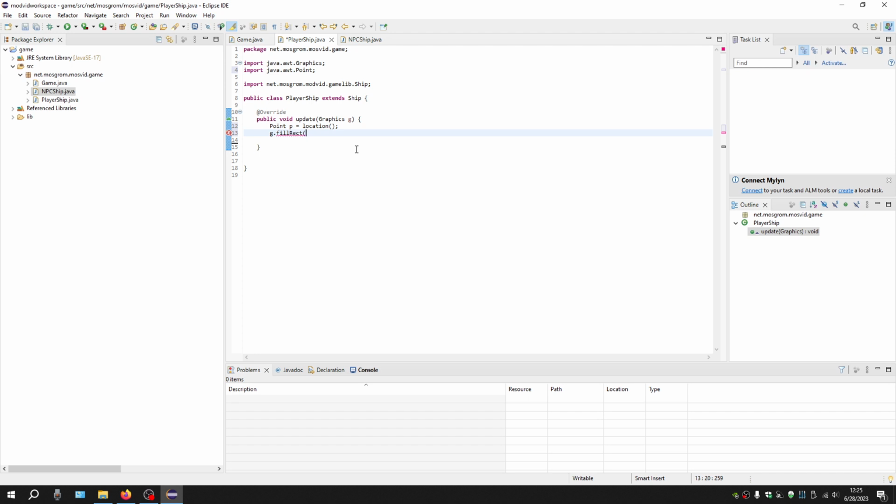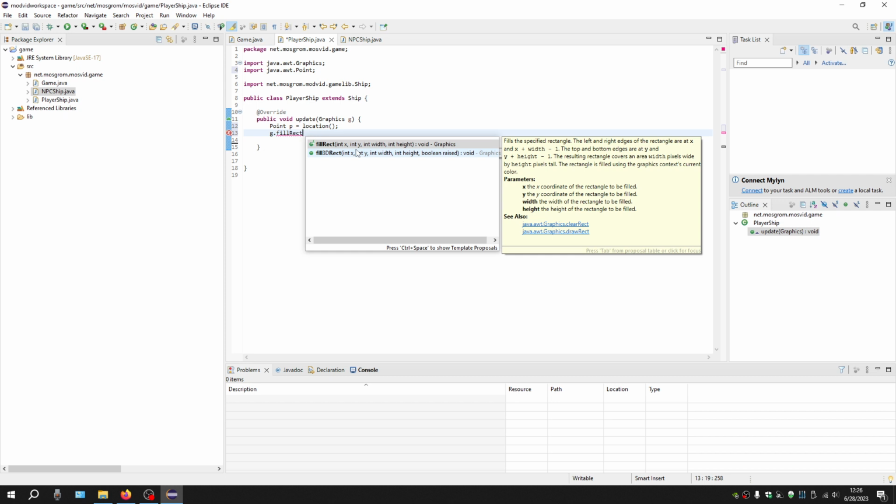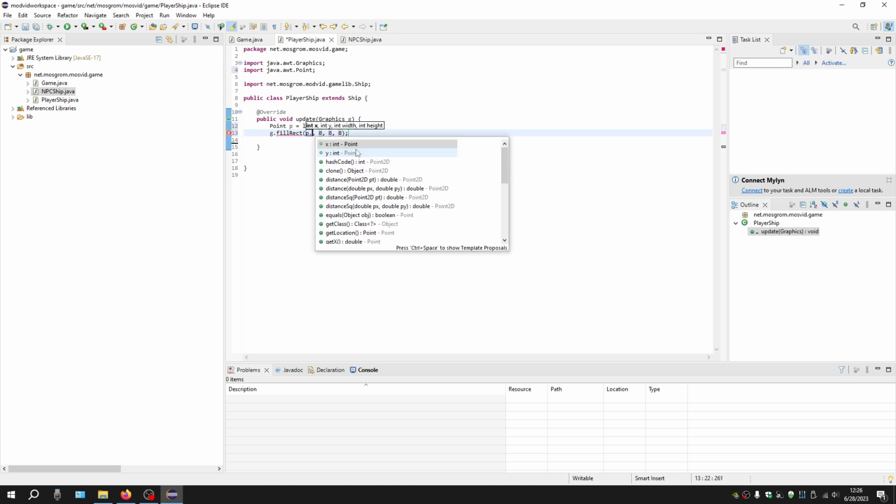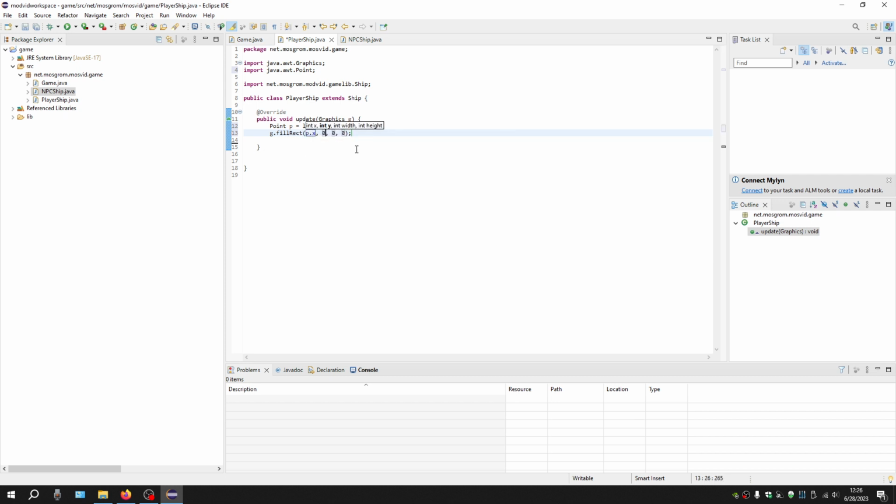Okay, I'm back instantly for you, of course. So I could do it like this. The Point is returned by the location method there. I put it in a variable called p, and then go, sorry, for the x coordinate we'll use p.x, and for the y coordinate we'll use p.y, and then for width, I don't know, 32 by 32 pixel rectangle.